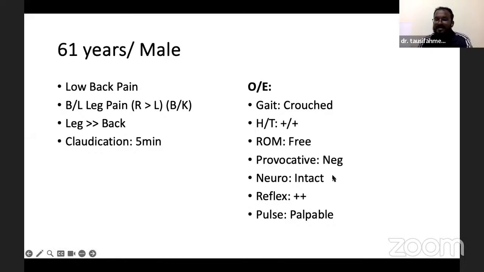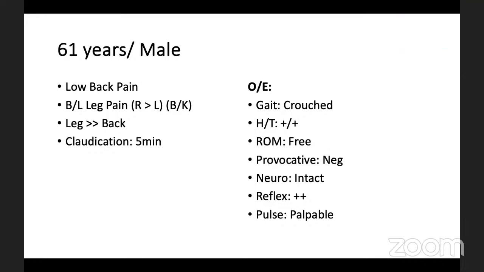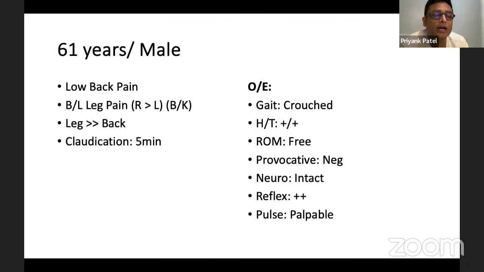So basically, what Tausif is hinting over here is that we know what the history is, we know what the examination is, but there are few things we want to know, if there is any important medical history. Diabetes, blood pressure. Is it a non-diabetic patient or not? That is an important question that should have been asked in the history. Yeah, exactly.